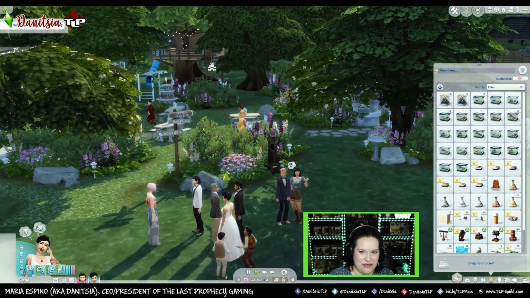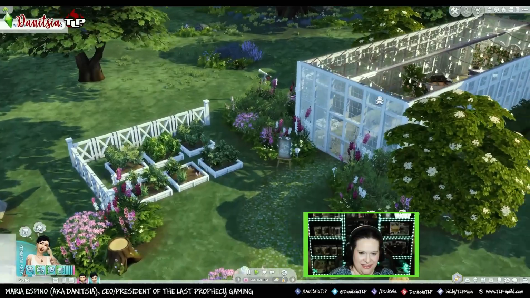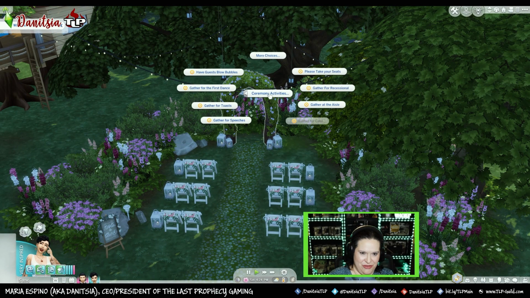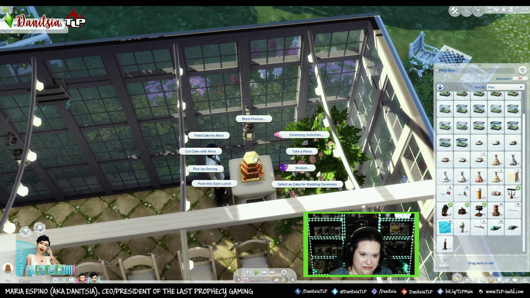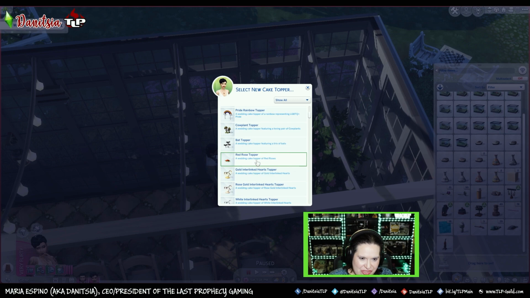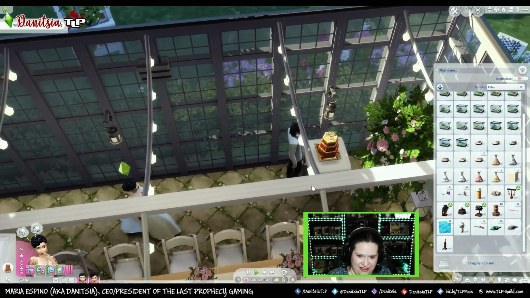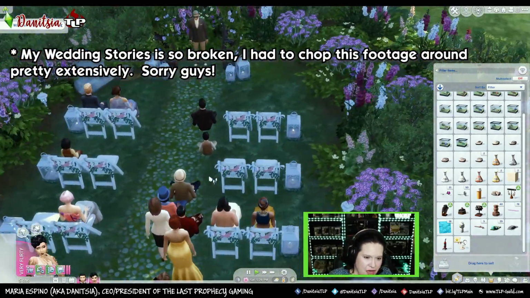All right. Wedding ceremony. Okay. Did we not have any traditions? I guess we did not have any traditions. All right, okay. Ceremony activities. Select this cake for wedding anniversary. Okay. I have no idea. I really don't. I mean, I kind of like the rose gold one. Okay. What is this, dude?